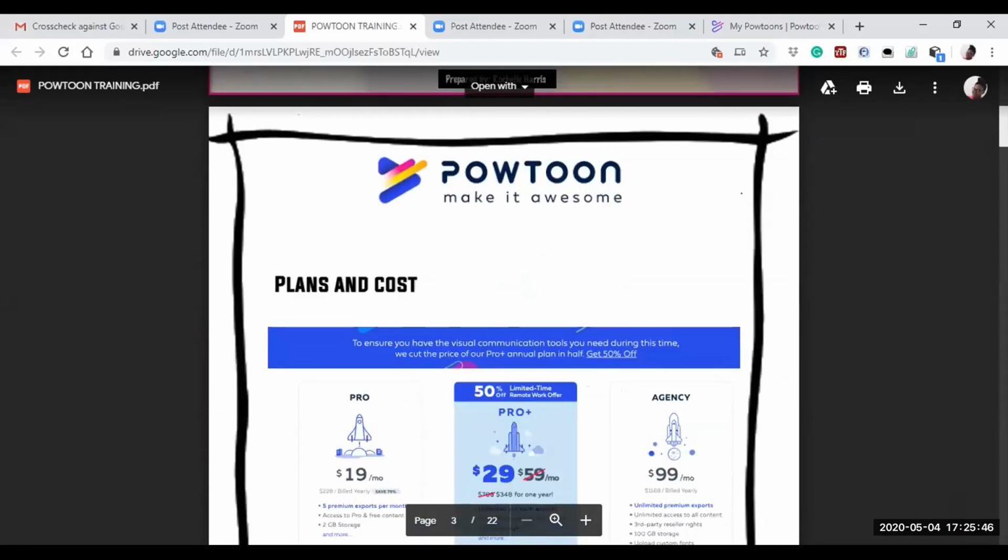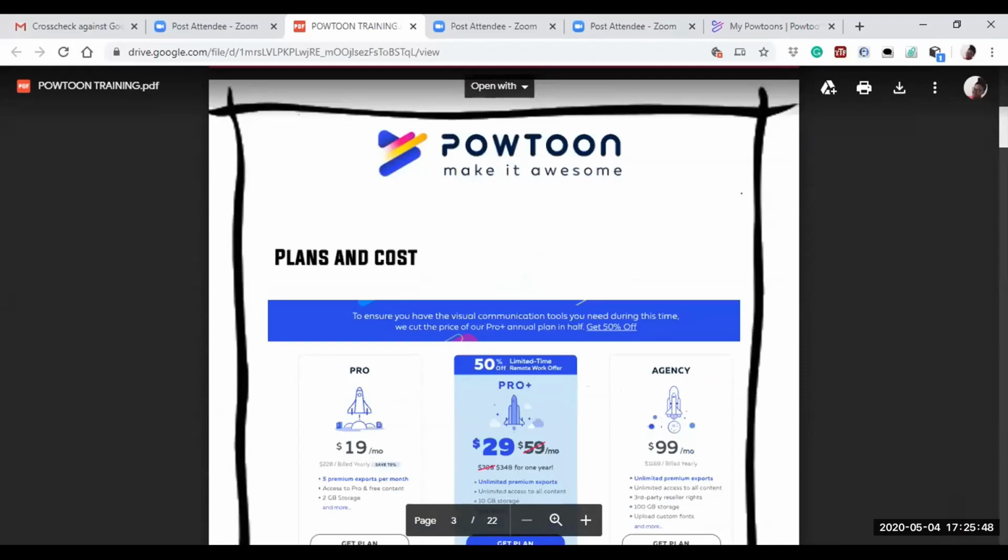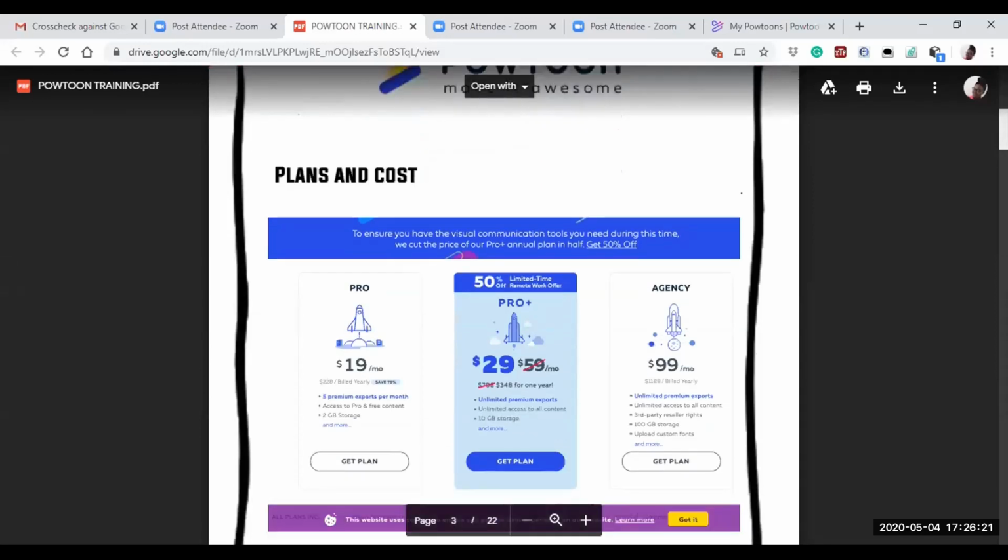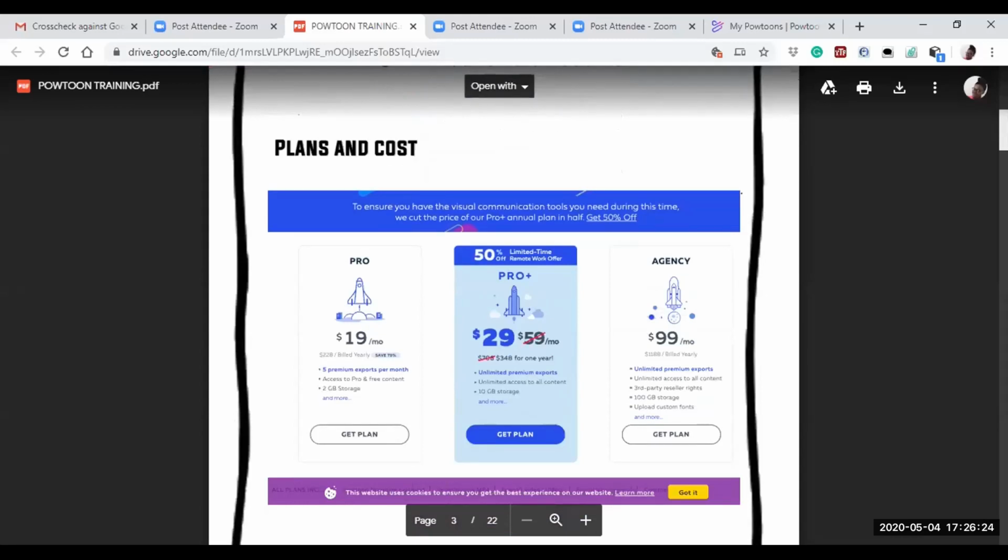let's say, for example, you want to invest in this tool. You have to bear in mind that there's a cost attached if you want to go premium, but we as Jamaicans and as educators, we love free stuff. Am I right? If you agree with me, just give me a yes in the box. There are so many learning and engaging tools out there. Once you can get free tools and free plans, just delve right into it, all right? So if you want the free version, and I'll recommend that because that's the one I have. But let's say you want to do it for your school, then you can look at these plans and their costs. $19, $29, and so on.